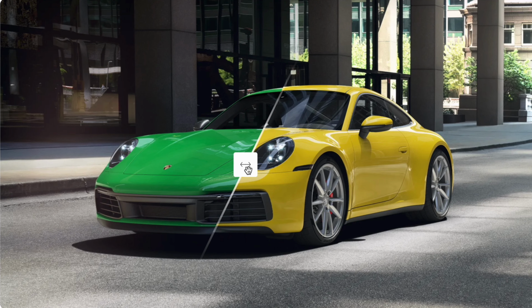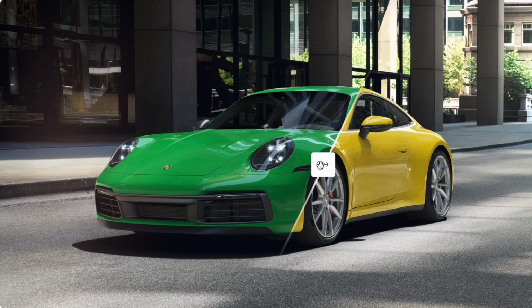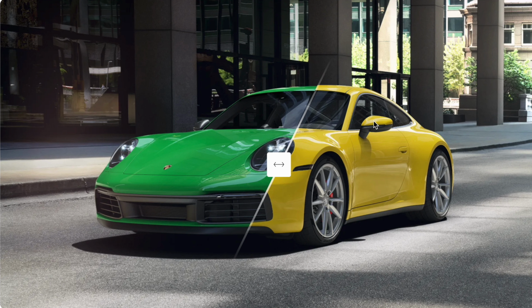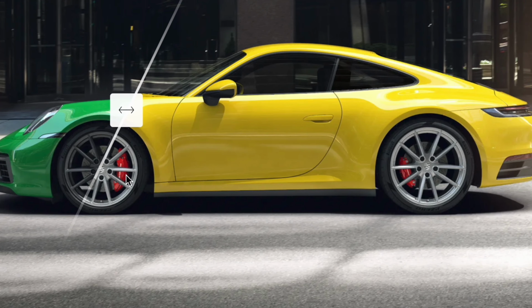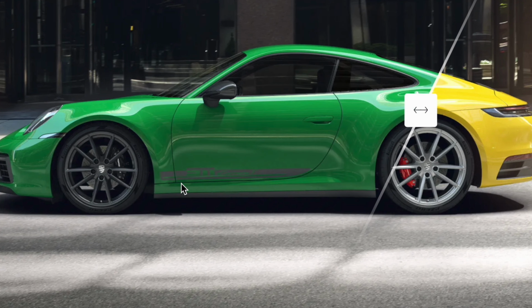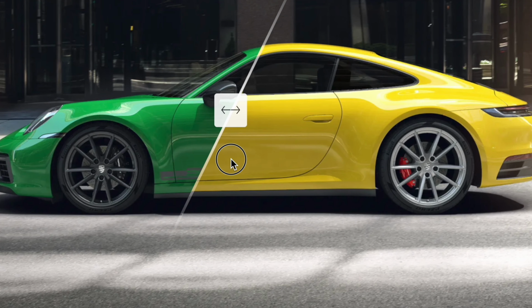Here, just to compare, the T is the green, and the S is the yellow. From the front, it's pretty much identical. PDLS lights are pretty much the same. The rims for the T are more of a titanium color. One thing you can see is the mirrors. The S will have the same color mirror, but on the bottom side will be black. But for the T, it will be a dark gray silver. From the side, the rims are a silver rim, I believe called a dark titanium rim. And you get decals on the side saying 911 Carrera T. Ride height is pretty much the same, and dimensions are pretty much the same.